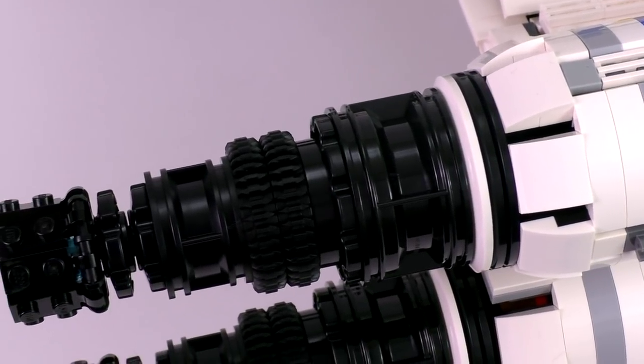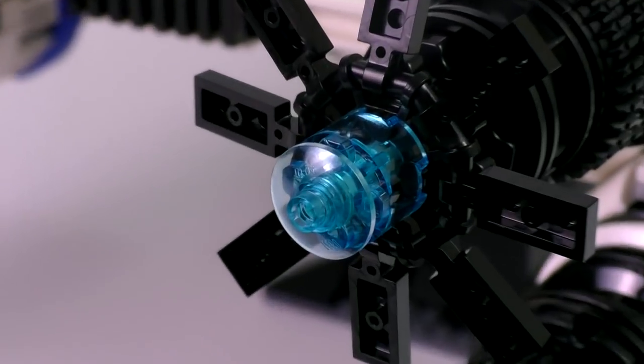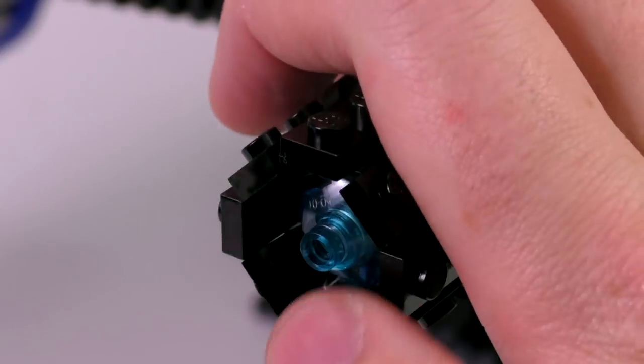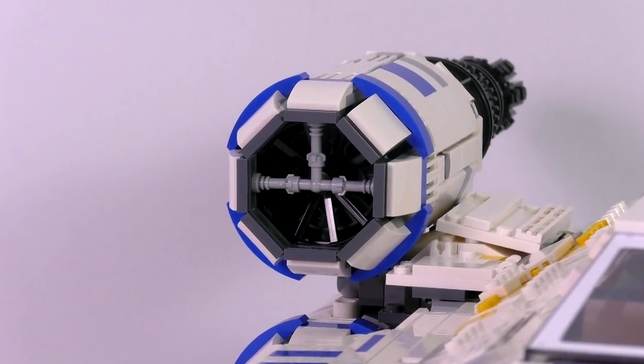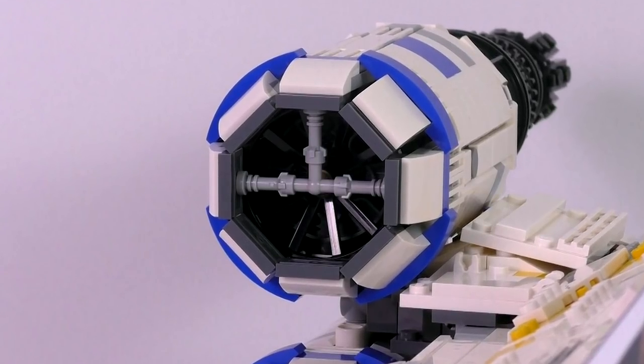And then right at the opening at the ends, we have just a very subtle detail that shows a little bit of thrust action, but it's nothing that sticks out too far, just a nice internal glow. Also, one of my favorite parts about the engine build is this subtly hidden huge wagon wheel that is part of the intake in the front. You can see it hidden behind the lightsaber handle build, and I think that part fits perfectly.